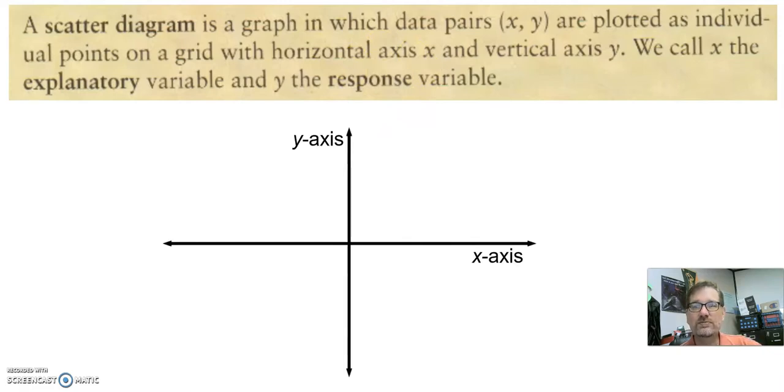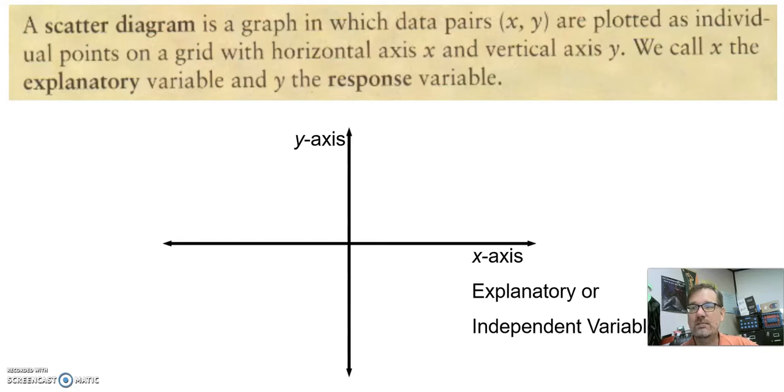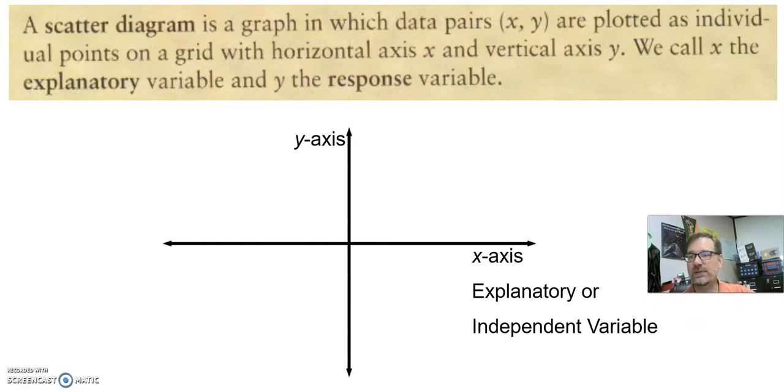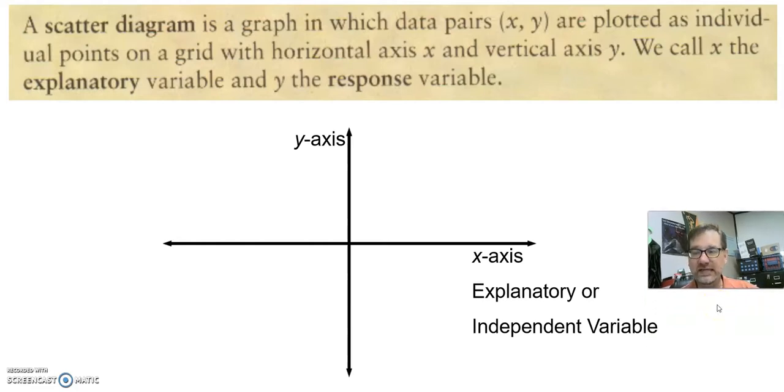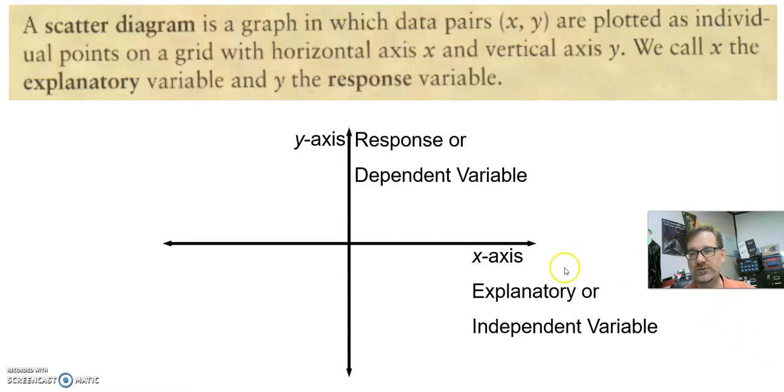So if I give you, here's my x-axis and my y-axis. My x-axis is my explanatory or independent variables. You've heard the term independent variables before. And y is going to be my response or my dependent variables. So the explanatory variables do whatever they are, and that makes my y value change. My x value will be whatever it is, and then the y value will respond in kind.